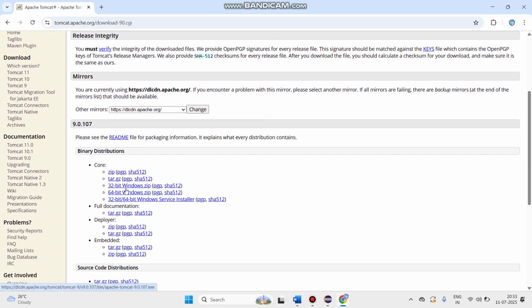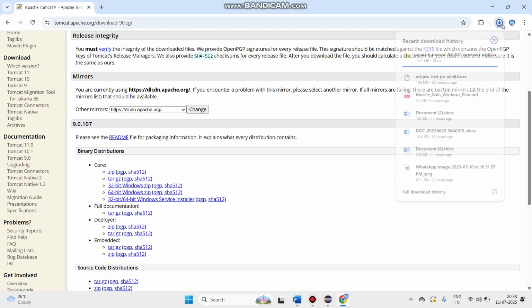After that, let us scroll down. My Windows is 64-bit. This is how to check, I already showed in the previous video. Please check properly. There I already showed how to install, and the previous step and this step are totally the same. Only the installation part is different. Now I'm clicking on 64-bit Windows. Let me click over here, and you can see it has just started to download.